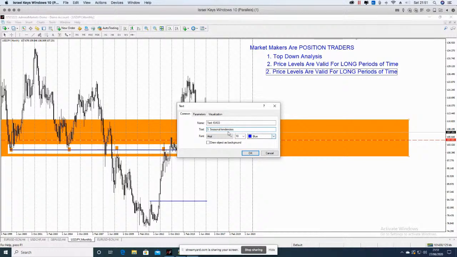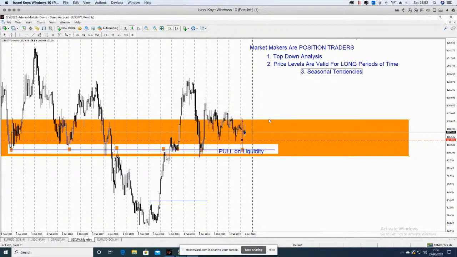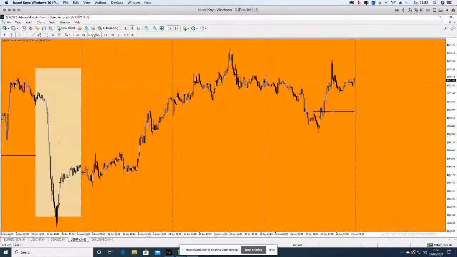Now, I'm really starting to break it down into some very significant concepts here. So I hope you guys are tracking with this. This will save your life. Seasonal tendencies. If you are stuck living on a 15-minute chart, seasonal tendencies mean absolutely nothing to you. On a 15-minute chart, you're looking at daily and weekly tendencies. In fact, on a 15-minute chart, just daily tendencies.